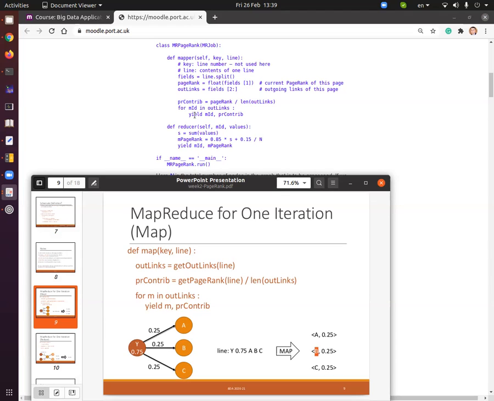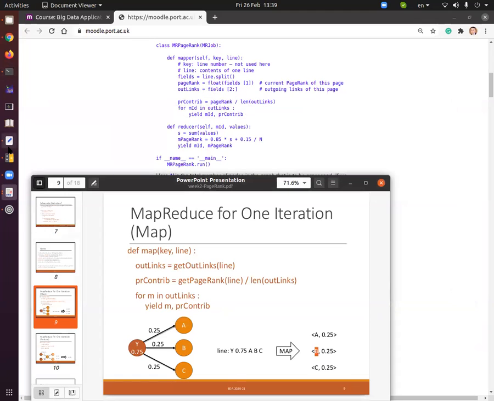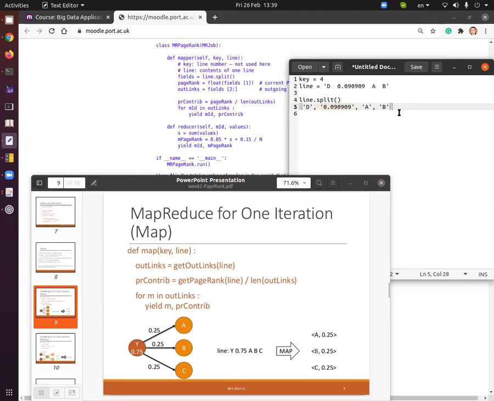And then it emits the node ID and PageRank contribution. For instance, this for loop in this example returns 3 pairs. The first 2 pairs, sorry.